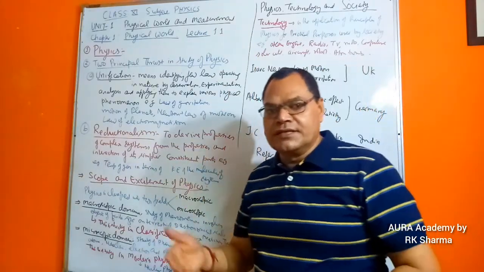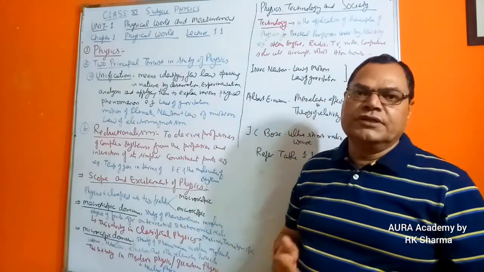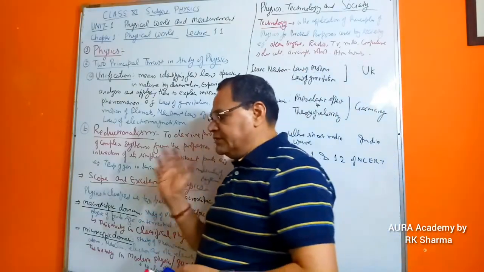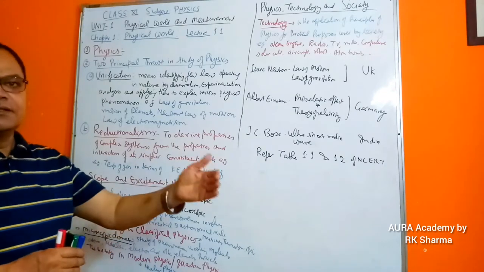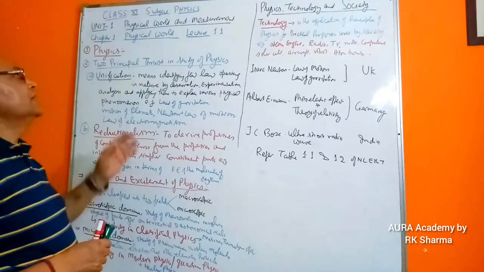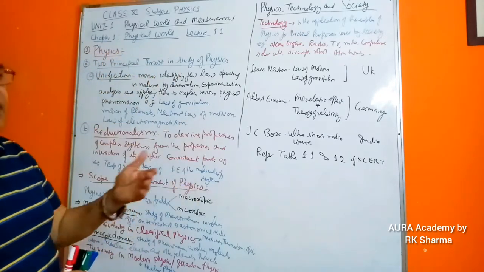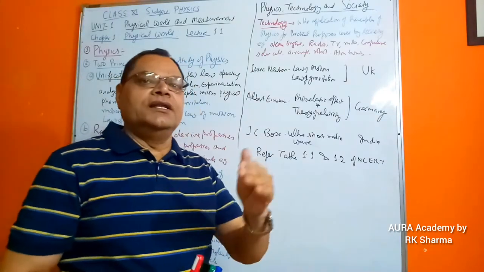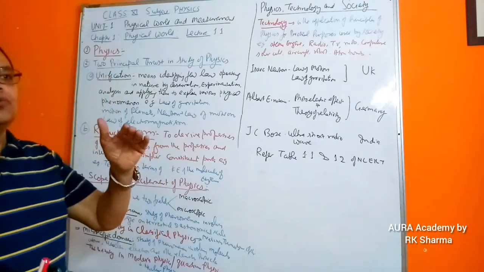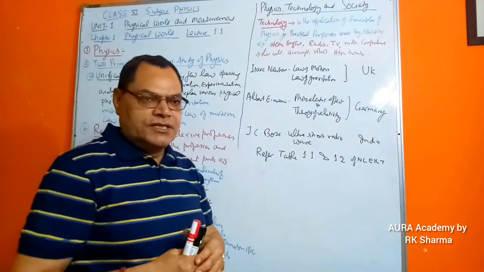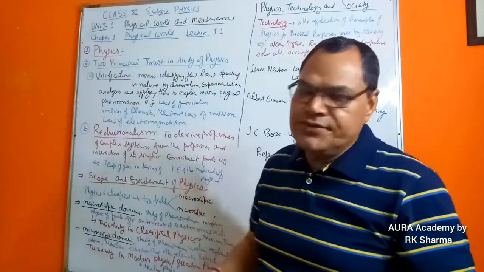So there are certain laws: the law of gravitation, the motion of the planets, the formation of rainbow, the blue color of the sky. There are many things which we are observing in nature, and it's all in physics. So what is physics? It is basically the branch of science that deals with the study of nature and natural phenomena. Now basically it has two major principles. There is a maximum thrust on two principles to study physics.